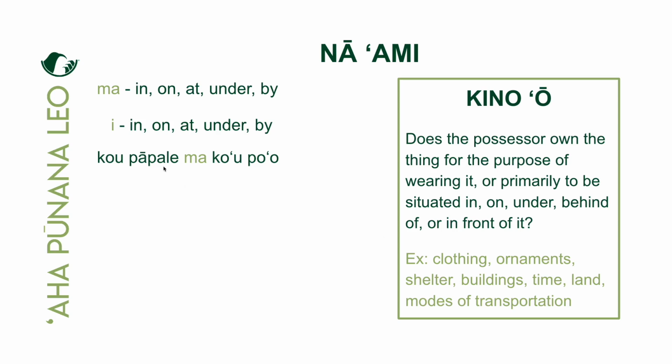So pāpale, as a clothing and ornament, something that we would be situated maybe under, or in, if you wanted to a little bit. Kou pāpale ma ko'u po'o, pāpale being a kino o. Kou pāpale ma ko'u po'o. E ho'opili mai. Kou pāpale ma ko'u po'o. Okay, so kou pāpale, your pāpale. Ko'u po'o, my po'o. Your hat on my head.